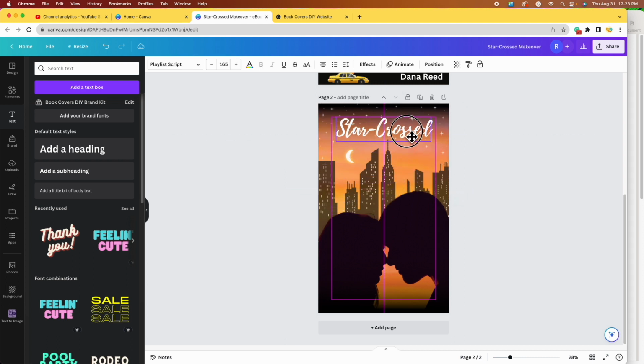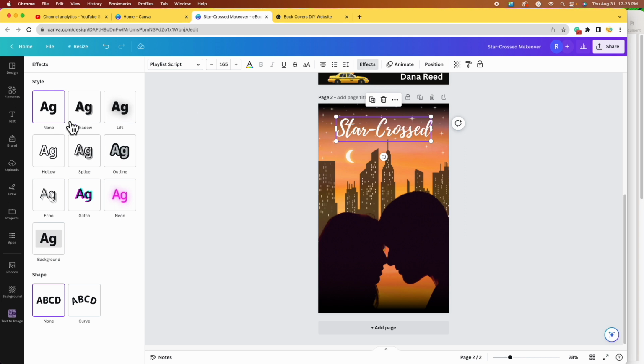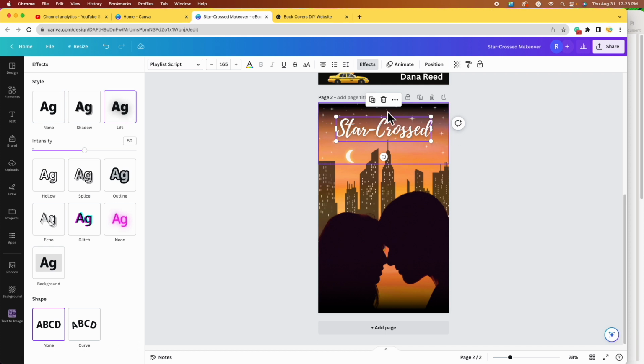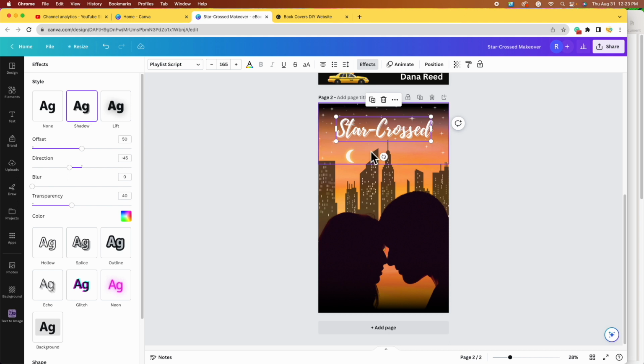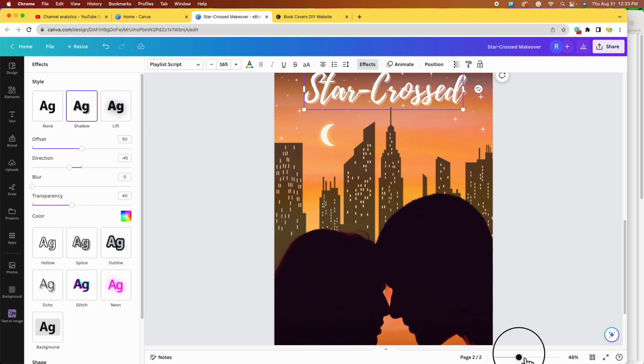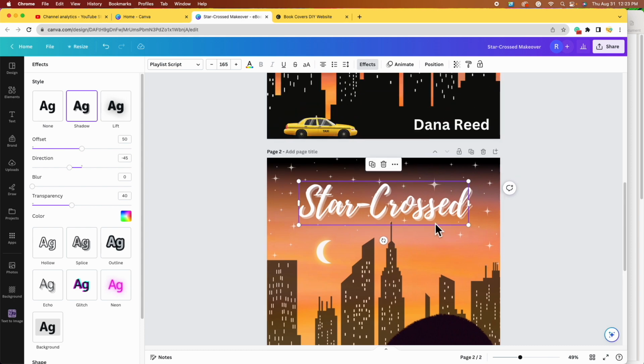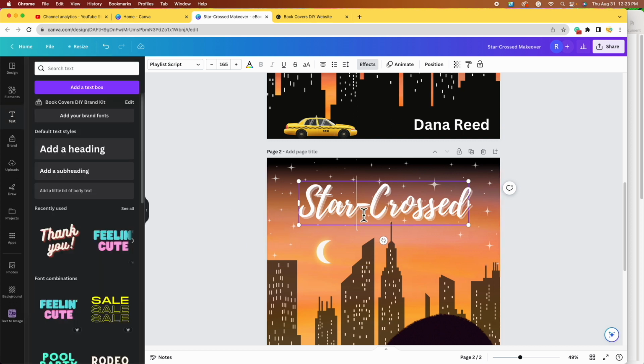Okay, so we're going to put Star-Crossed right here. And to help the words stand out, I'm going to add a shadow. While the text box is checked, let's come up here to Effects, click on there. There's several options. We have shadow, lift. See, lift makes a kind of dark overall shadow behind it. Here's before and after. I think I'm going to go with regular shadow. Let me zoom in so you can see what it does. It kind of doubles it, but it usually defaults to just a lighter version of whatever the font color is.